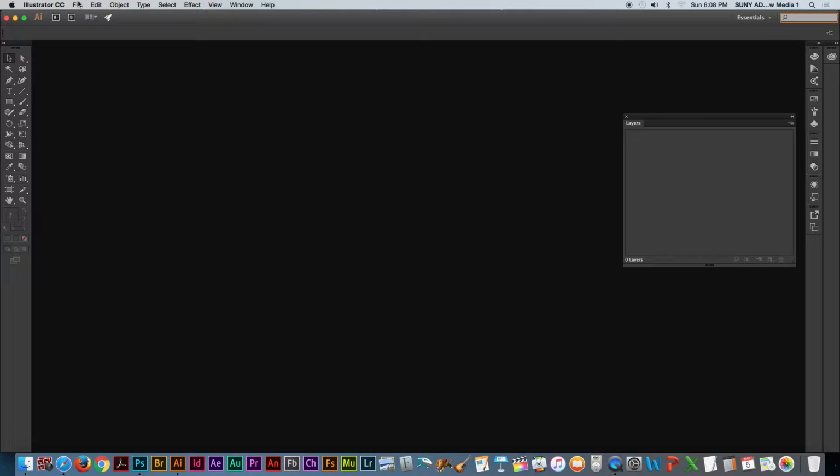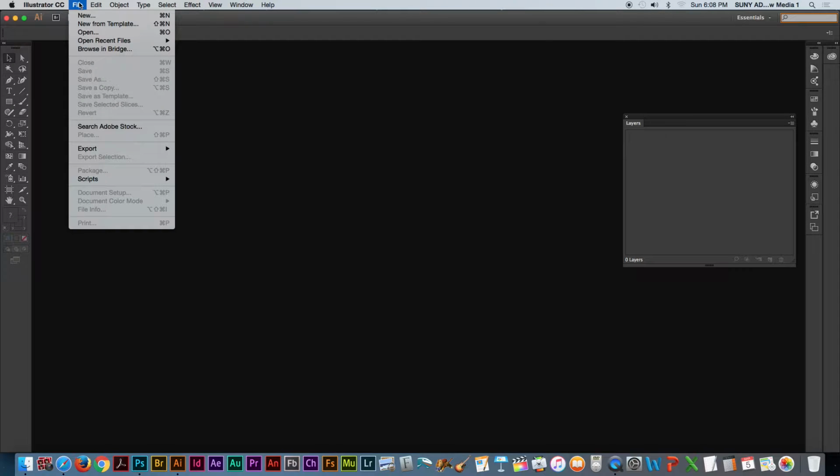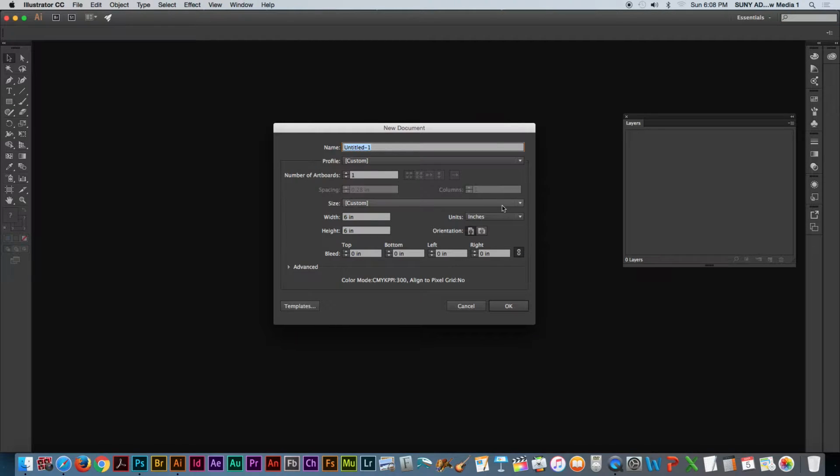Okay, so we've got everything made at this point, and now we just have to bring it together, right? Then double check our files one more time to make sure we're good to go, and this treatment will be complete. So we're going to say File and New, and I want to make a big file. I'm going to go ahead with print file, and I think I'm going to do a tabloid, that's 11 by 17 inches. I'm going to make it horizontal or landscape, and I'll say OK to that after I throw my inches in here.